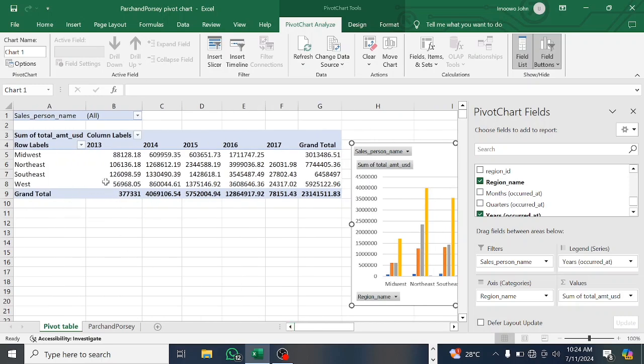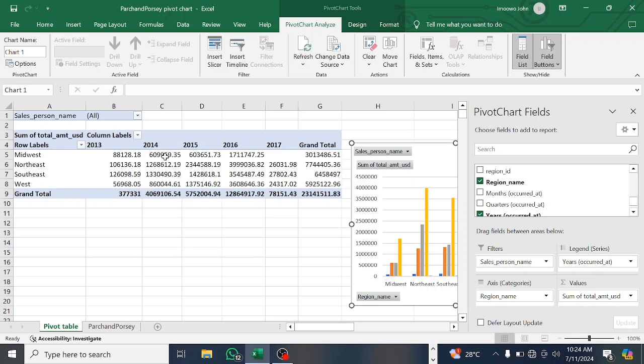So you can now see that in the Midwest region, this is the region name. We have the Midwest region, the Northeast region, the Southeast region, the West region. So in the Midwest region, in 2013, they made a sum of total amount USD of 88,128.18.